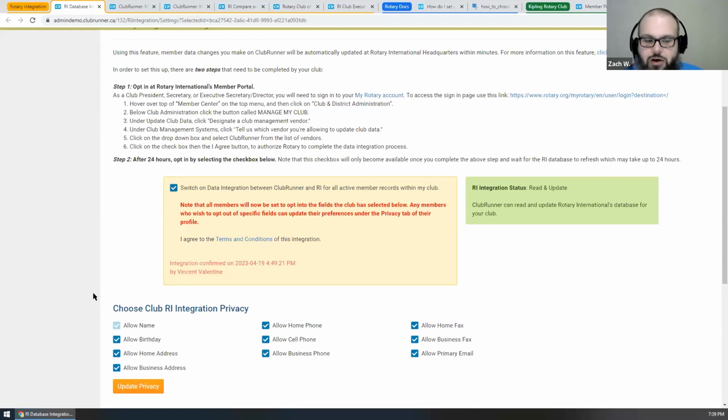Most importantly, out of this list of positions, only one position is allowed to be held by a non-member of your club, and that is the executive secretary / executive director. For integration purposes, they still need a Rotary ID, but after they have their Rotary ID in Club Runner, all updates for their profile, even if they are another user, will be supported. And it will also support the sync. So when you send them as your executive officer to Rotary International, that part is also supported.